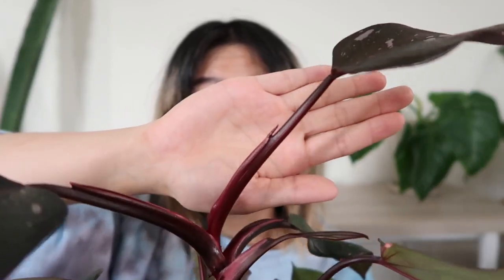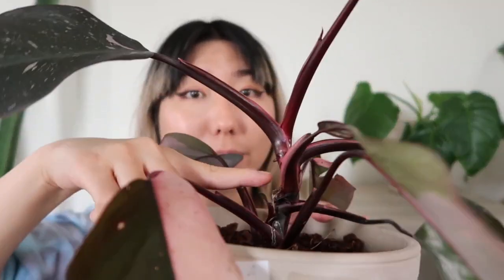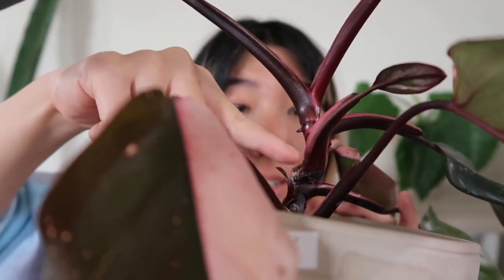The most recent leaf is definitely more pink, especially from the underside. All in all it's doing well and it's about to come out with a new leaf soon. I am very tempted to give it another chop and grab another cutting. I could actually do two chops — there's another node coming in right there — so I could do a chop chop and have two more cuttings.